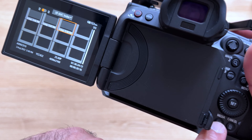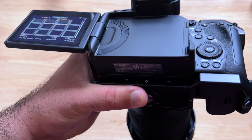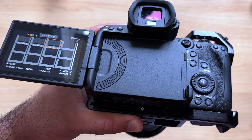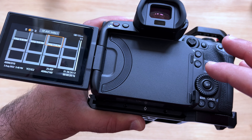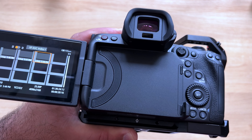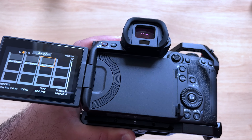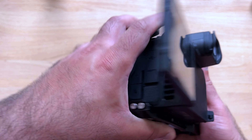The best thing is just to close the screen and go into playback mode — it will preserve your battery. Also, if you have a battery grip where you can have two batteries, even recording on and off, you can easily shoot two hours of footage. You don't have to externally rig the camera or connect it to the mains, because two hours is more than enough for many people. I never knew this hack — I would have bought the battery grip straight away with the camera.